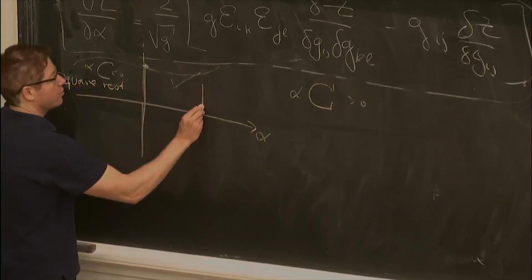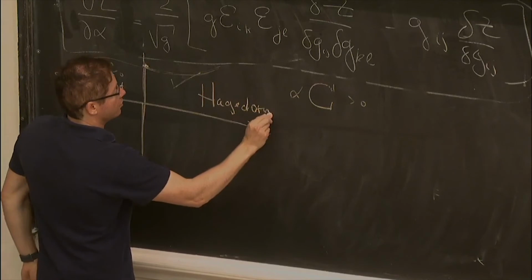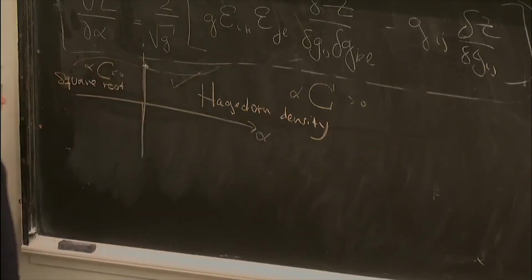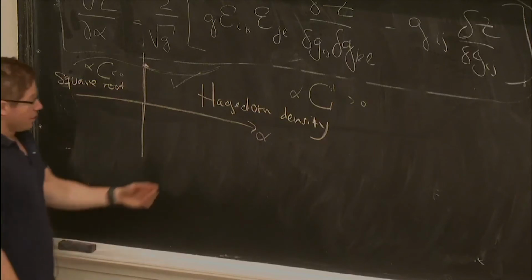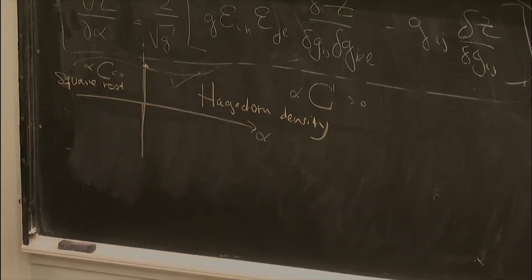However, you can show that there is a Hagedorn density, and therefore for sufficiently high temperatures, the thermal partition function would not quite exist. So you cannot bring the system into thermal equilibrium at sufficiently high temperatures. OK, so these are just facts. This density of states should be continuously connected to the undeformed theory.